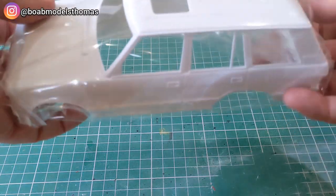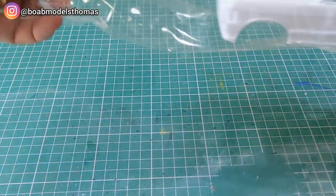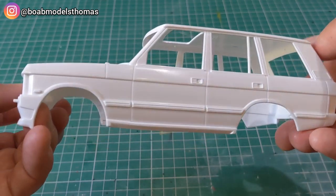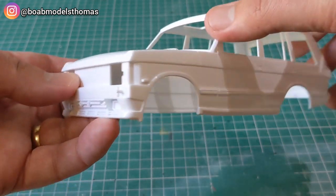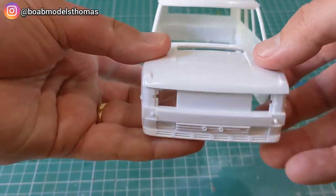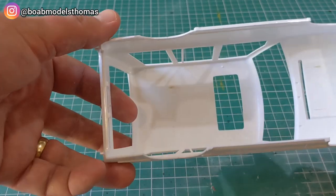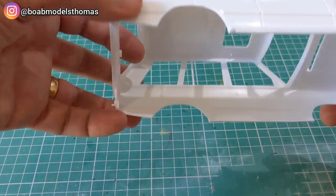Then we've got the bodywork, it's a pretty large car. But yeah, looks pretty nicely moulded. Open bits for like where the vent needs to go here, that's nice because it means you don't have to mask it. There's a lot of black trim on this car. It's pretty heavy duty.